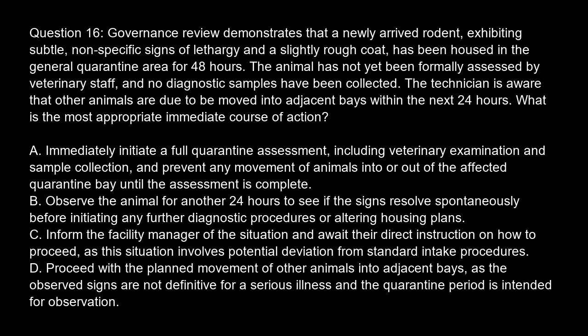Option C. Inform the facility manager of the situation and await their direct instruction on how to proceed, as this situation involves potential deviation from standard intake procedures. Option D. Proceed with the planned movement of other animals into adjacent bays, as the observed signs are not definitive for a serious illness, and the quarantine period is intended for observation.